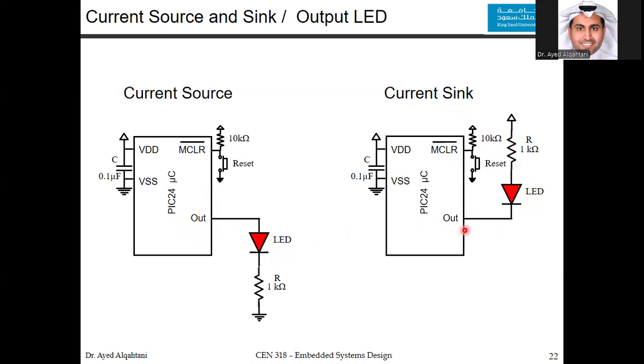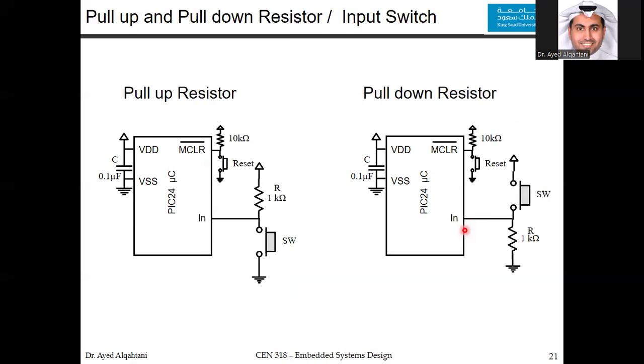Now, which one to choose for the switch and for the LED? For the switch, you can actually choose. Sometimes you choose this setup or this setup. It depends on what you want to feed. Do you want the input to be active low or active high? So when we want active low, like the reset, we choose this setup. If we want active high, we will choose this setup. Active high means if you push the button, you will have logic 1 inside.